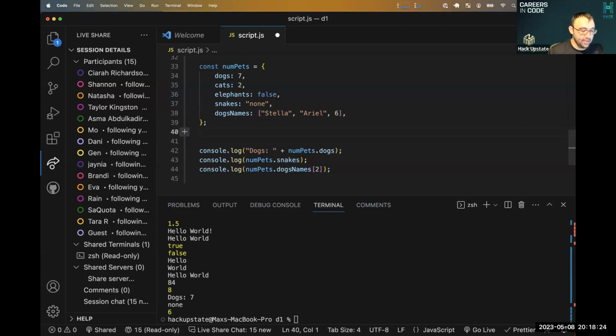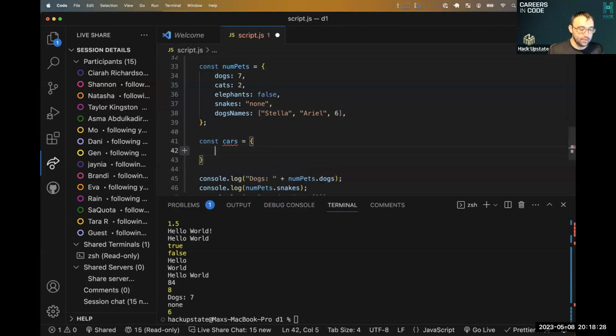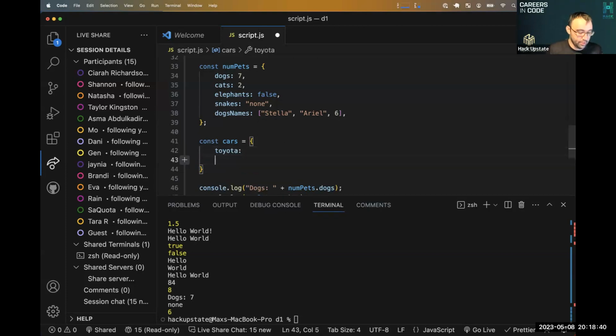So let's say that I've got an array of cars. And in those cars, an object, curly brace, so it's an object, not an array. I misspoke there. I have Toyota. And in Toyota, Toyota was founded in 1919. I don't know, I'm just making stuff up.